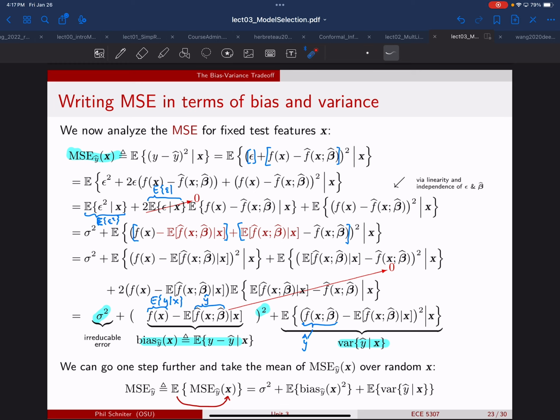There's really not too much we can do to these expressions to simplify things. We just need to take the average of the squared bias over x, and we just need to take the average of the x conditional variance over x. So I guess notationally, if you wanted, you could write this as just variance of y hat, because this expectation kind of kills this. But this one, I don't think this can be simplified really. No, can't. Okay, so that's what we found.